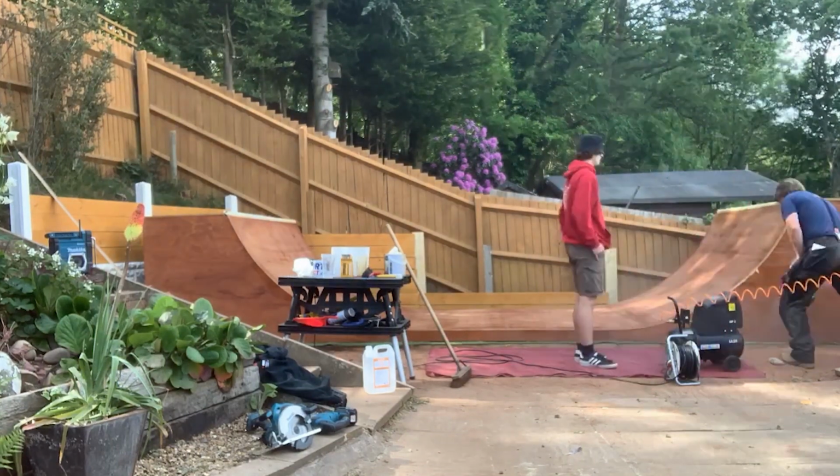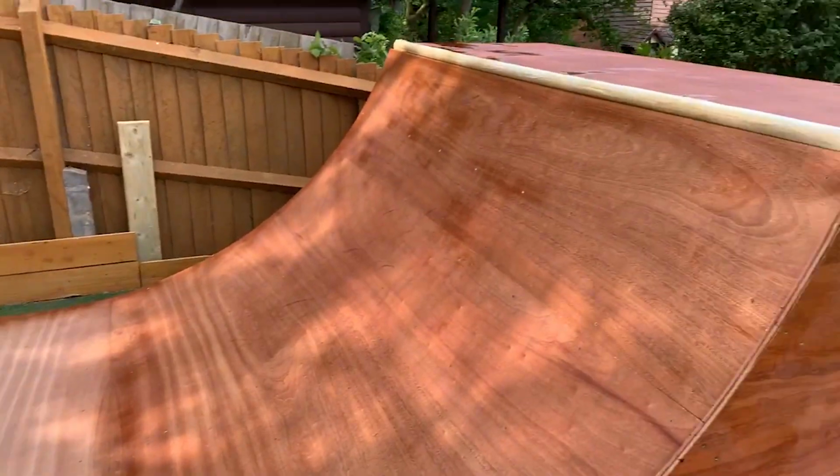Once the hardcore was in place, we whack-plated it all down and covered it with a nice layer of astroturf. Then, and only then, we began building.